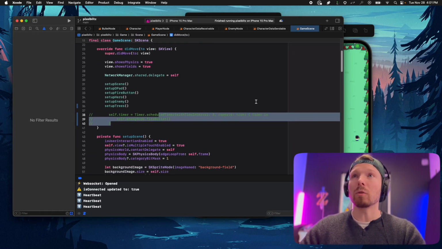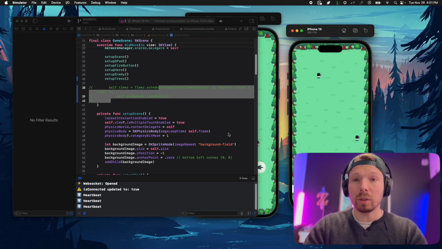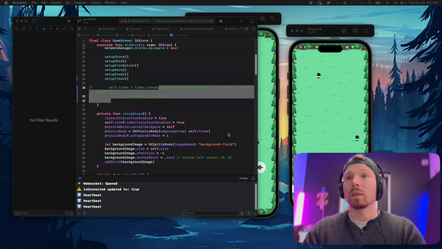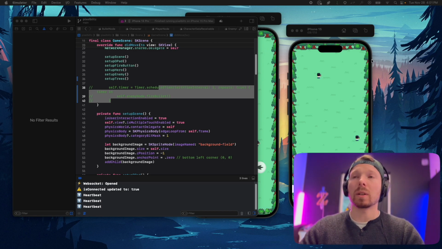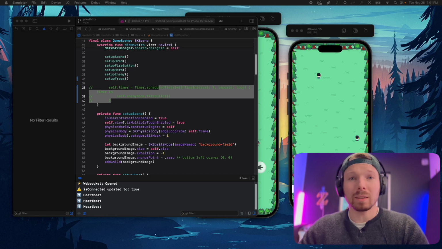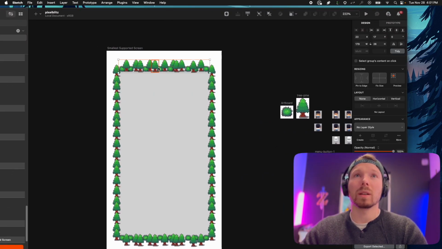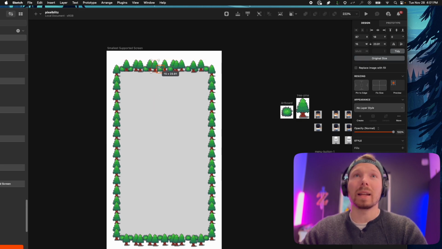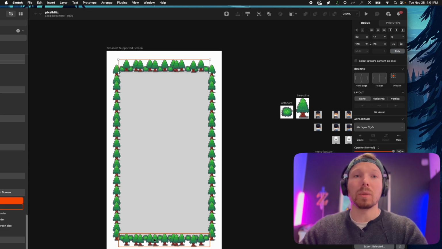Let me show you in code how it looks adding these trees. Those are actually just 4 sprites, 4 nodes. I've done it on purpose like that because I don't want to be adding 10 trees on the left, 10 trees on the right and whatnot, just because of, I think, laziness and also efficiency. So this is how I've done it. I've just placed the trees by hand, and then I exported this whole thing, and that's my top barrier. Same for the bottom barrier.